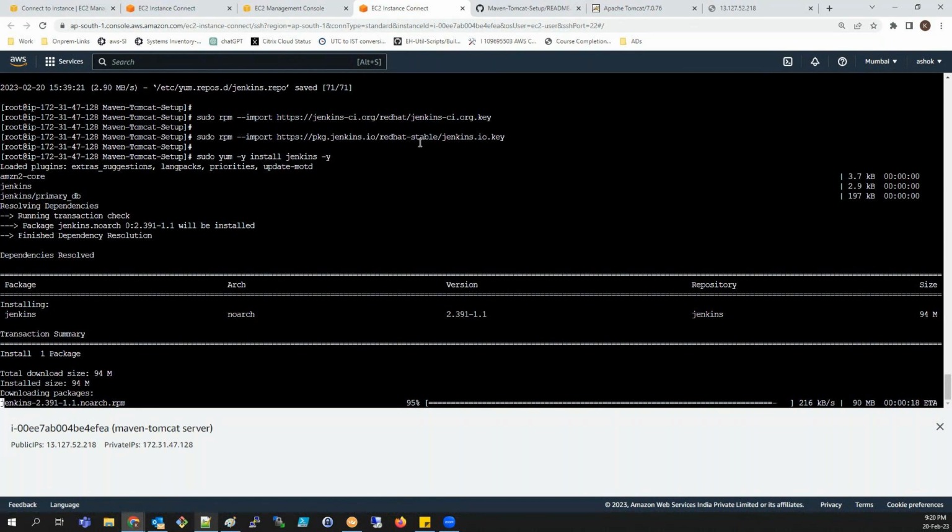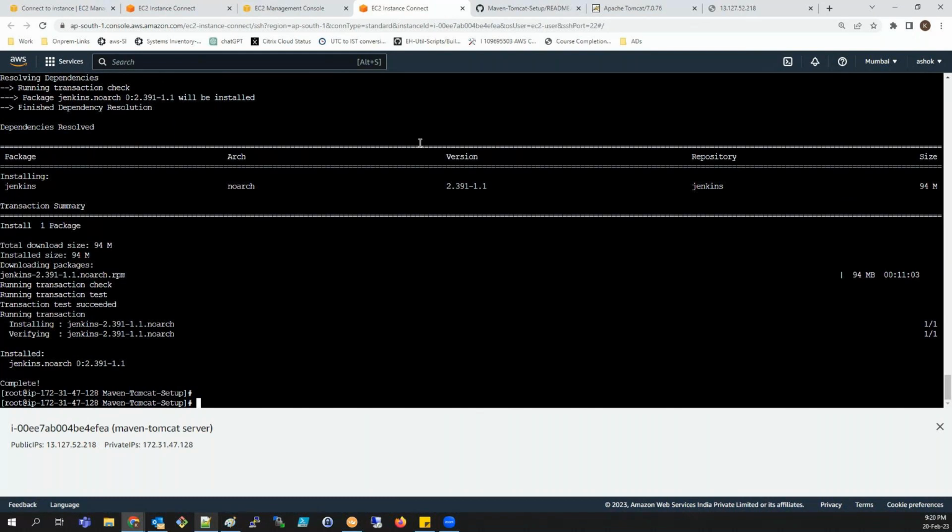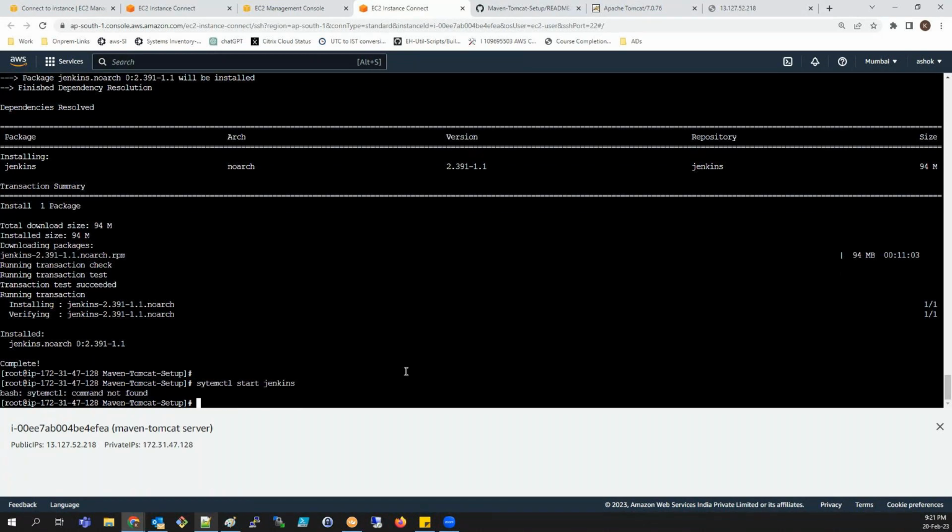Still it is installing. Right now we can start Jenkins with systemctl start Jenkins.